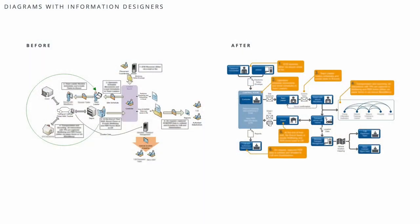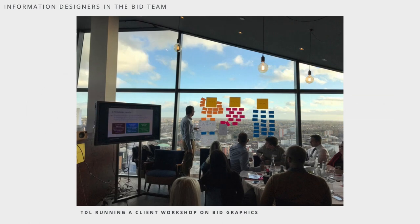When our clients are creating graphics within their organizations, they're like you or I creating a garden with the tools we have available to us. We could create something adequate to our needs, but if we want something truly fit for purpose, then we need to collaborate with an expert who has the knowledge and skills to really make the content shine. Our clients are experts in their field and we are the experts in ours, but it only works if we ask lots of questions and the clients trust us to use the best methods to communicate their information. It takes confidence for a designer to question a client, especially if they're ahead of a multi-billion pound organization, but we find the clients appreciate it most of the time and the outcome is better and created quicker.